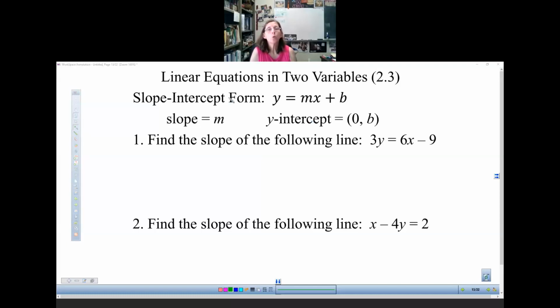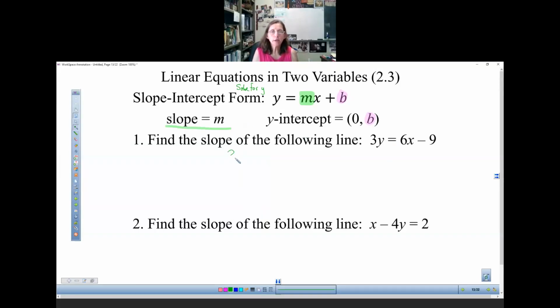How are we going to do that? Well, slope-intercept form means the equation is solved for y. So we solve the equation for y, which means we get y is equal to something. Here's the big thing. This number in front of the x is going to be my slope. And this number out here at the end is going to be the y part of my y-intercept, so it's going to make my ordered pair right here. That's how we find our slope and our y-intercept, by putting an equation in slope-intercept form.